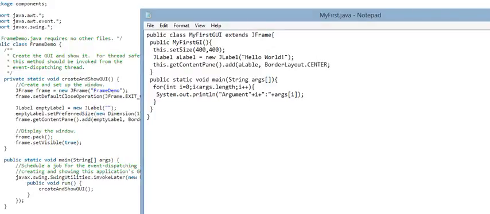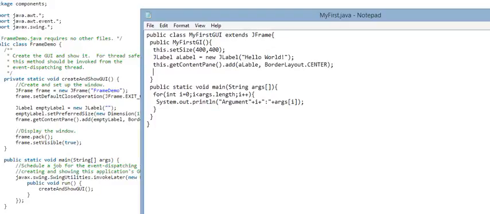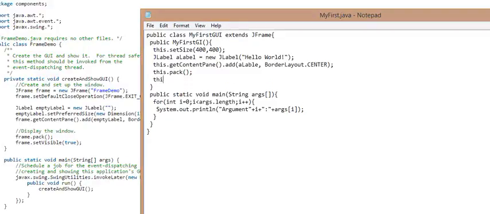Center. Okay. Then we're going to do this.pack. We'll use a pack. setVisible true. I'm not going to add a closing operation to this. Okay, take this out, I guess.